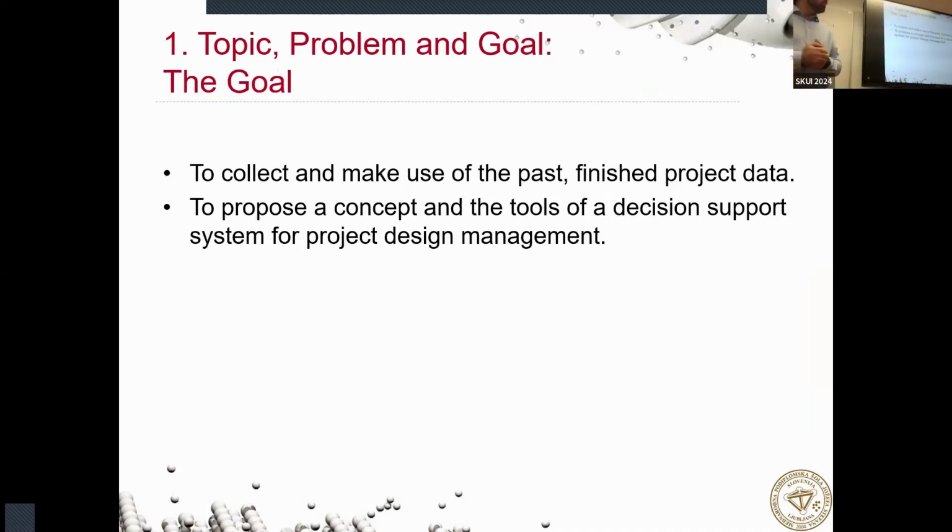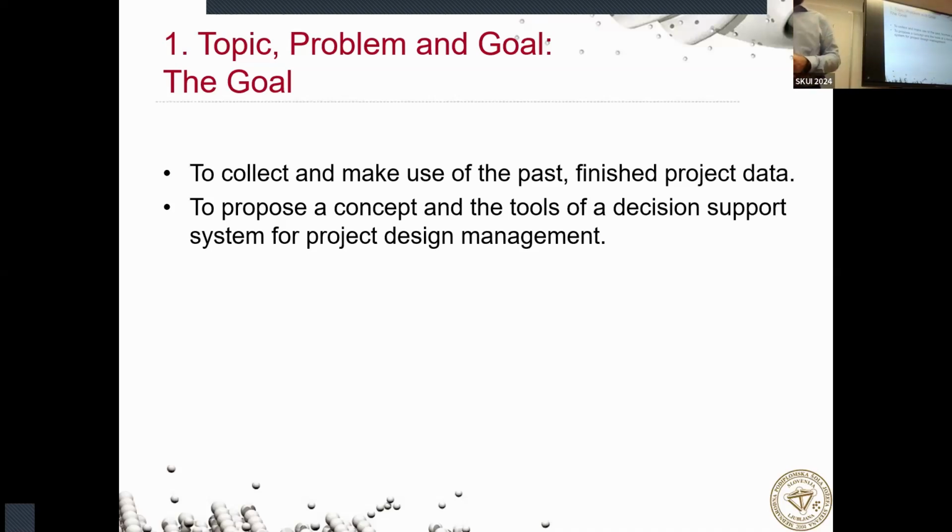The goal of the work is to collect all the data. We have a very, let's say, thorough IT guy who collected all this data from about the year 2000 or something like that. So we have a little bit more than 4,000 projects already in the database.